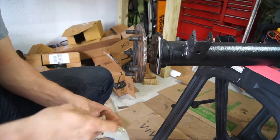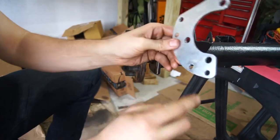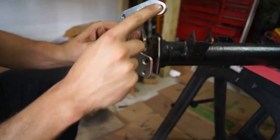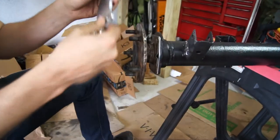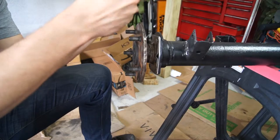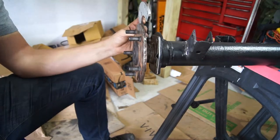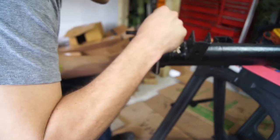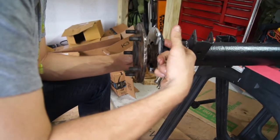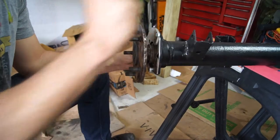Get your four grade eight bolts through so you can figure out how this goes. Take your mounting bracket — it has four bolts that stick out to hold your caliper mounting bracket, and then three interior ones which go on that axle flange plate. You want the flat side on top because that's where you mount it, so flip it over. These three bolts will line up with two on the top and one on the bottom. Take your axle flange T-bolts, put those through, and you can tighten this down. But before you do that, you want your grade eight bolts already sticking out.